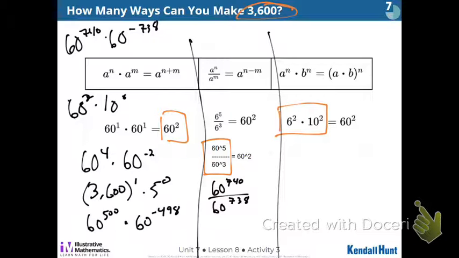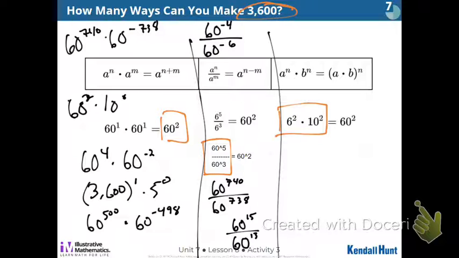Who's got another one with the quotient property for me? Quotient, division. Yeah, division. All right, Ryan. 60 to the power of 15 divided by 60 to the power of 75? I'm going to guess it's 60 to the 13th. Yes. So really, if it's a quotient, you just need a difference of the exponents. Let's do a fun one. I'm gonna get crazy. 60 to the negative 4th over 60 to the negative 6th. Does that make 60 squared? Yeah, sure does. That's fun.